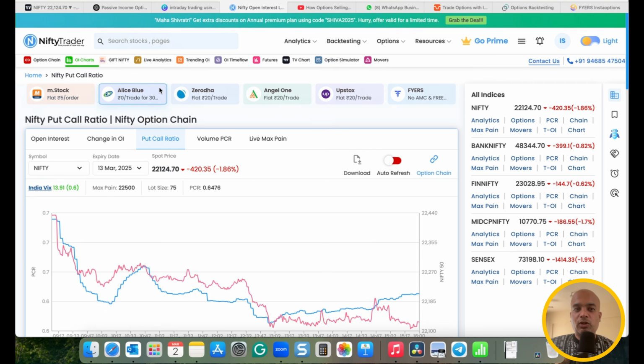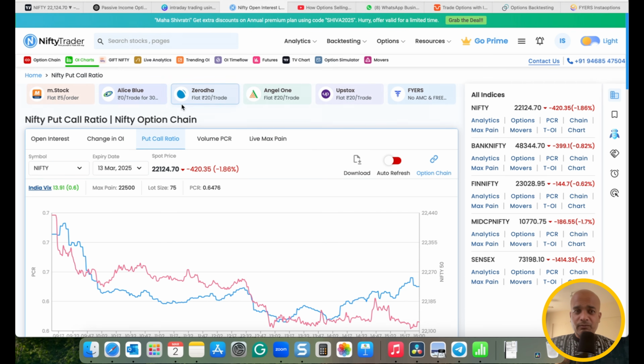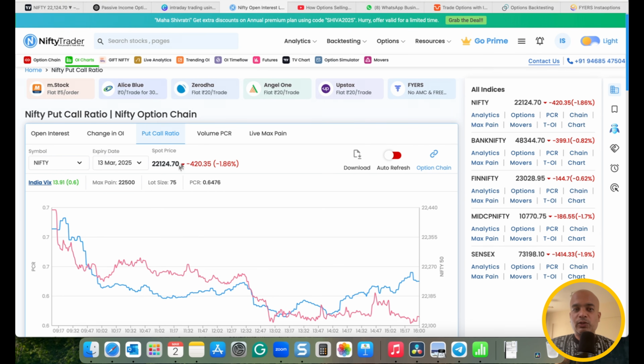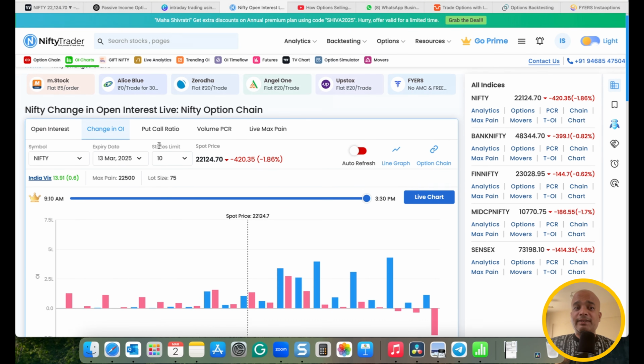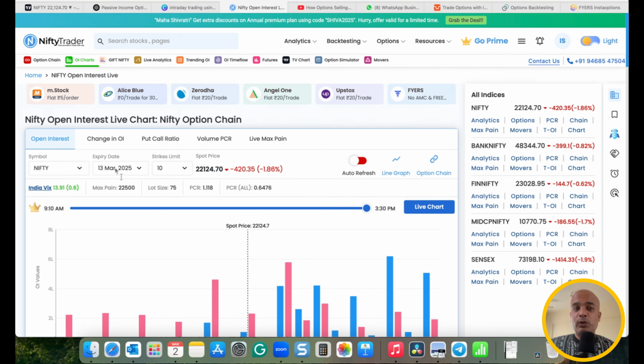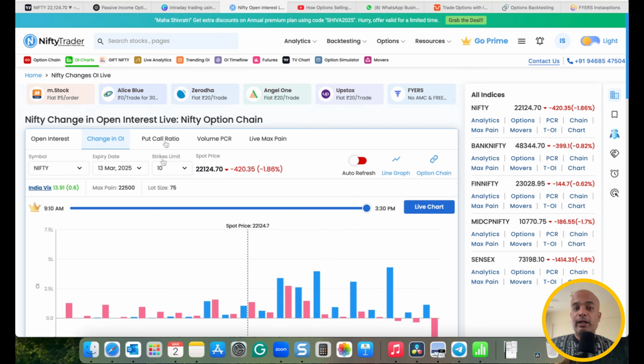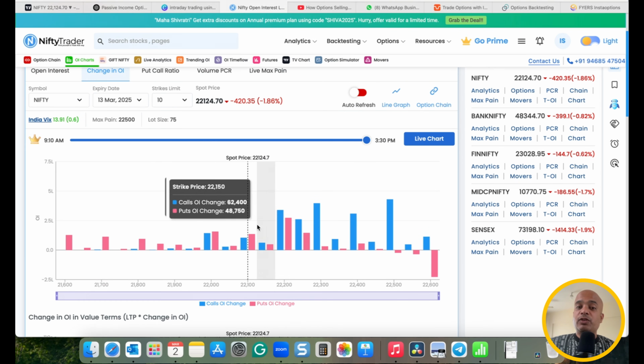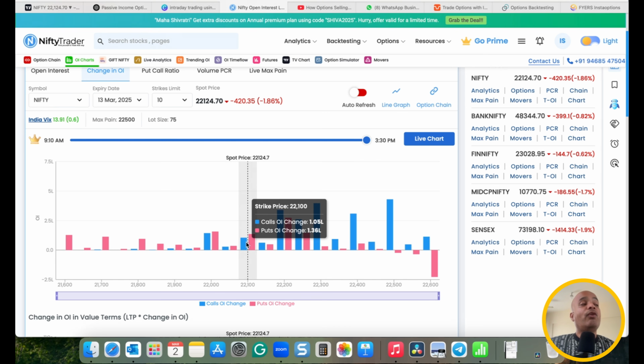You can also check put call ratio here. Personally, I don't use put call ratio much. Some traders use put call ratio very much. So, max pain, I can talk about max pain. If you see max pain, everywhere it says 22,500: change in OI 22,500, PCR 22,500, max pain 22,500. So what is max pain? This is the level at which overall collective options buyers face major loss when the price reaches it. That is the max pain definition.